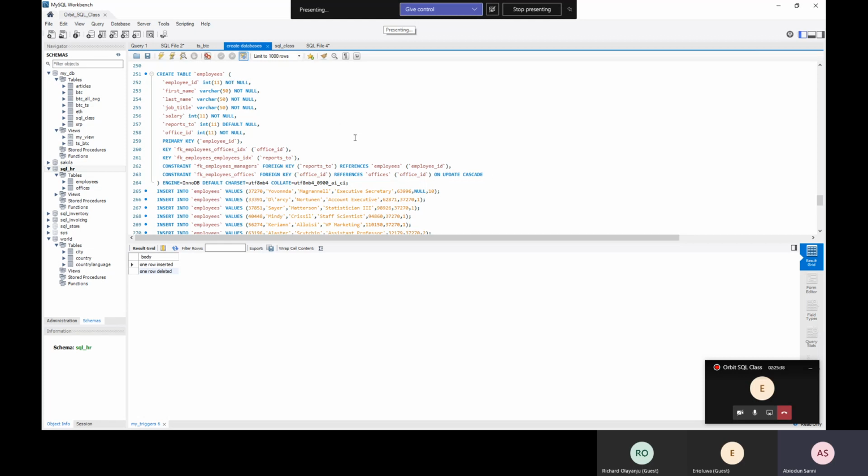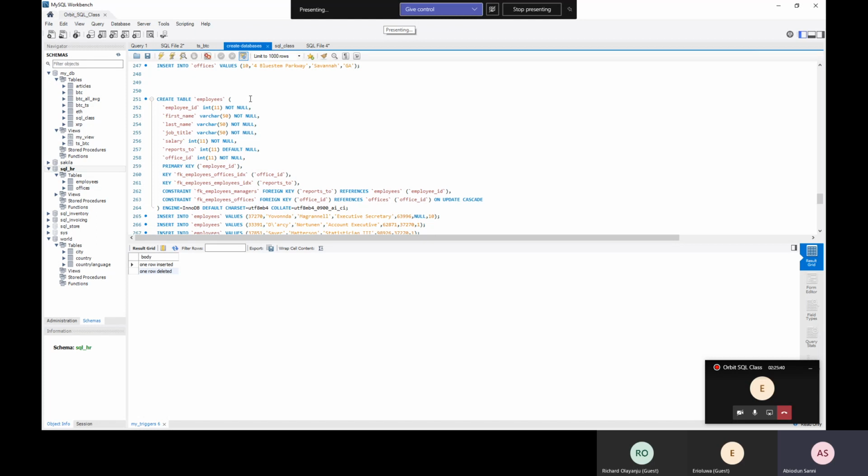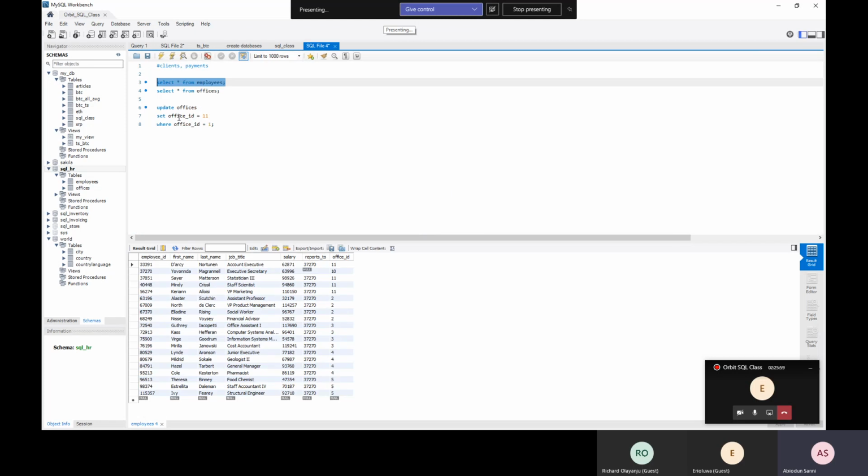Any update you make on the offices table is going to affect the employees table. If I remove update and put on delete cascade, it means that if I delete any information from the offices table, any information related to it on the employees table will be deleted.